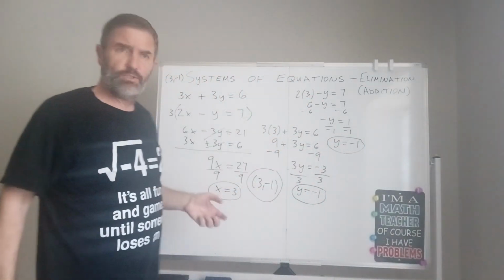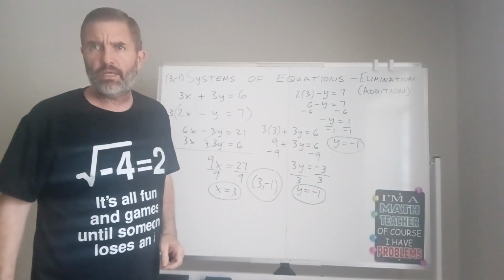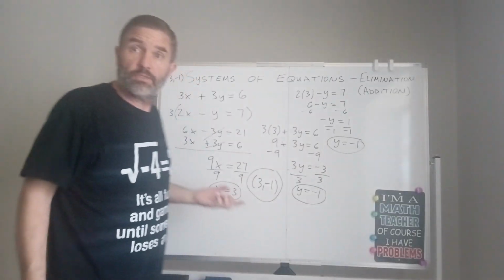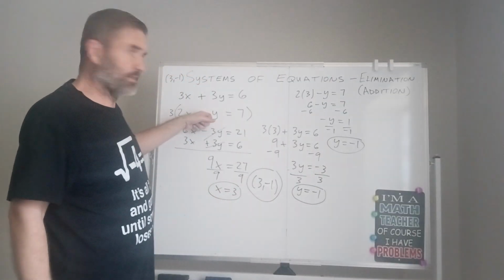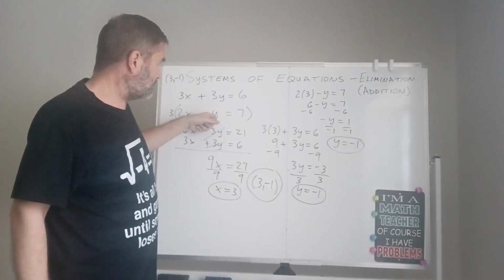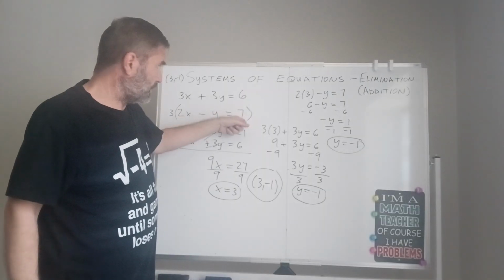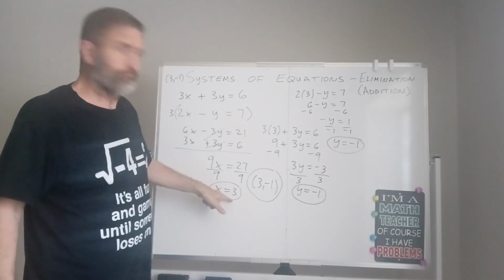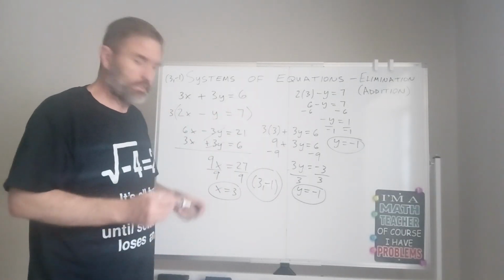Doesn't matter which equation you pick, doesn't matter which variable you eliminate. Well, Mr. Hanna, you didn't do that last one. Okay, let's do it mentally this time. We didn't get the x, we got this was negative 1, right? Negative 1 is plus 1. When you subtract 1, you get 6. What's 6 divided by 2? 3. There you go. Doesn't matter.